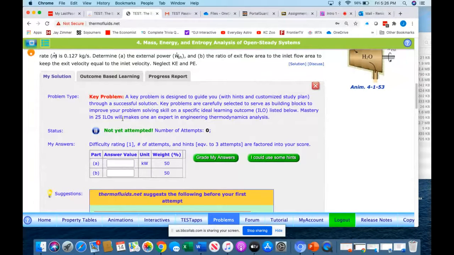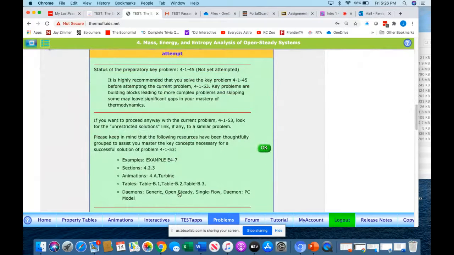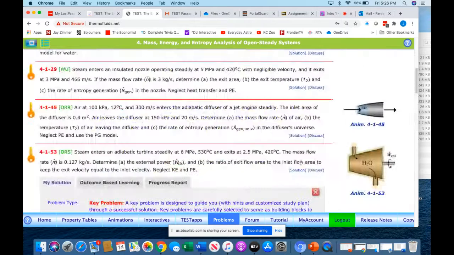It will also tell you how many times you've attempted it and whether you've gotten it correct. You can also get some more information, and it will give you some hints as to what to look into if you are having some issues with that particular problem.